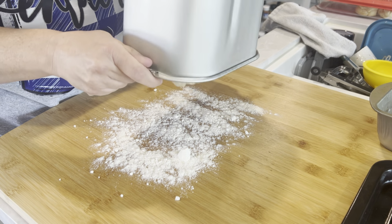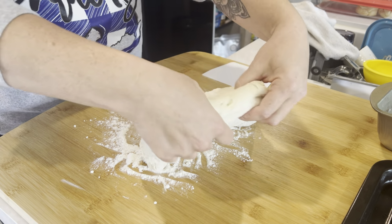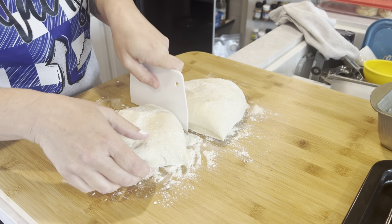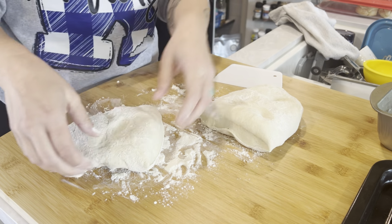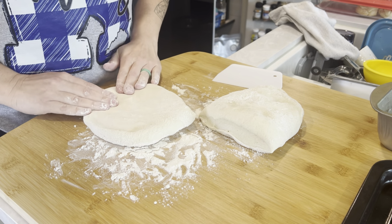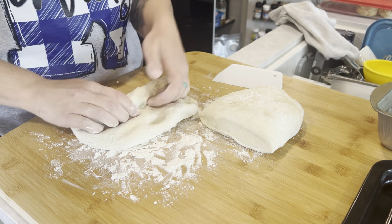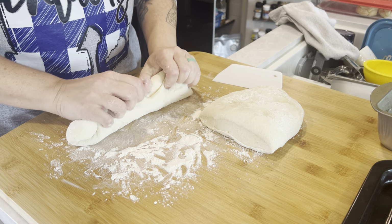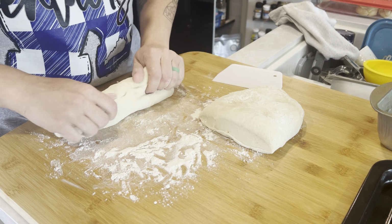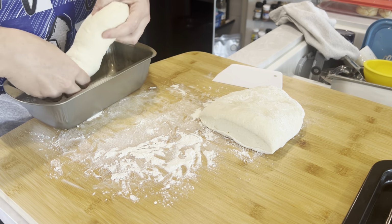Okay, the dough's done. So I'm gonna take and divide it up. I'm gonna do half a loaf of bread, and then I'm gonna do half rolls. I'm gonna do probably 6. I think I should be able to get 6 decent rolls out of a half of one. Just rolling it up, tucking the sides, and get them in the pan.